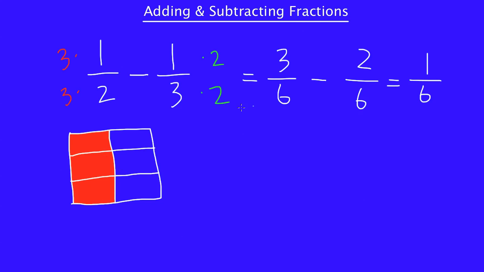But now that we've done that, what we can do is go ahead and take away 1/3 of this square. And so again, 1/3 of this square is going to be 2 pieces, right? And so we're going to go ahead and fill in these 2 pieces, or we're going to take away 2 pieces that represent the 1/3. And so if I take away that piece and that piece, what we are left with essentially is this 1/6, which makes sense because that was our answer when we looked at the answer computationally.